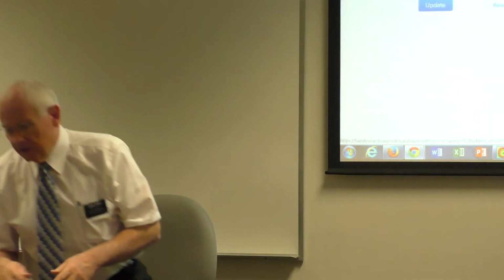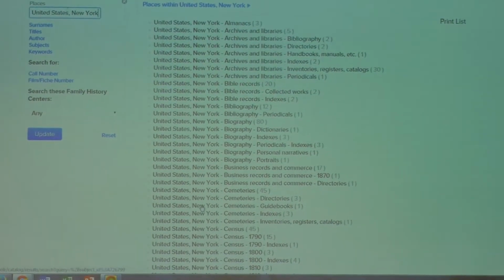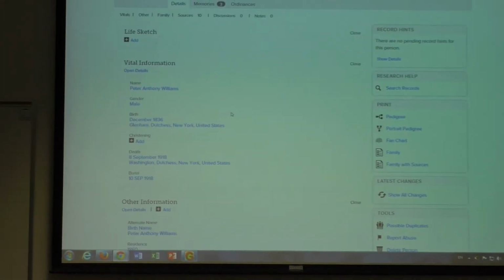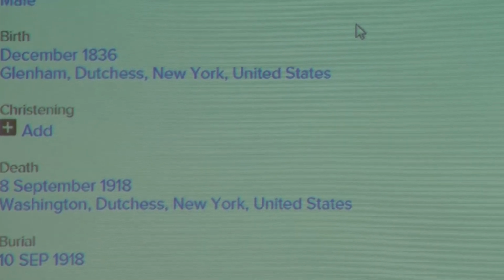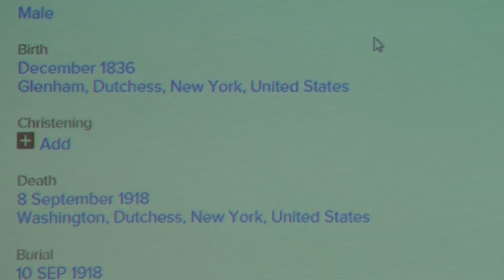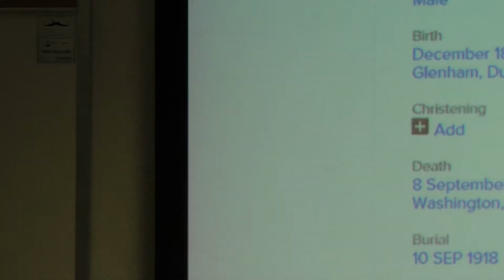So we look at the time periods here, and let's go look at this person again. There we go. And we're up here and we say 1836 to 1918. Well, he would have been just exactly the right age to be involved in the Civil War, for one thing. By 1862, he would have been in his 20s, and the chances that he was somehow directly or indirectly involved in the Civil War were very high, especially living that close to New York. So one of the things we would want to see is whether or not he was involved in the Civil War. He would still have been old enough to have been possibly at least registered or been interested in some of the subsequent times after the war.